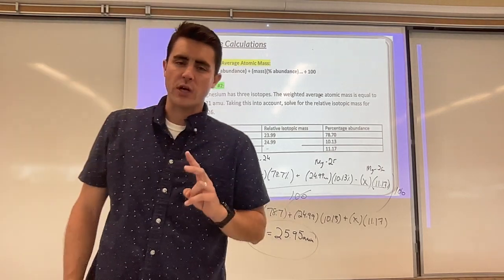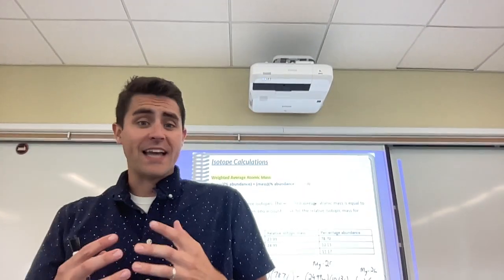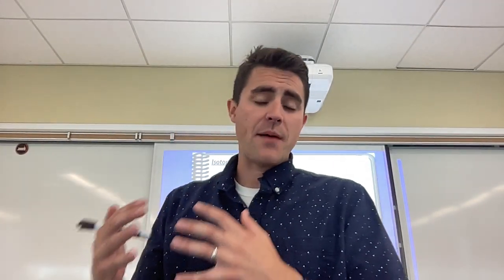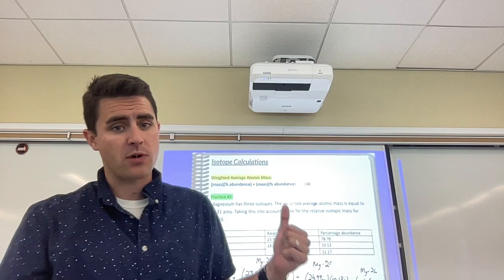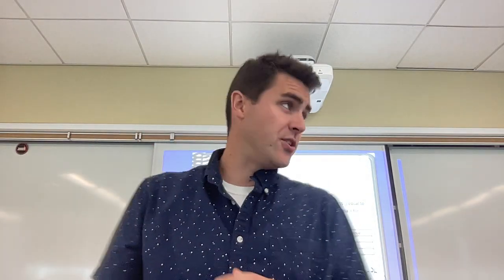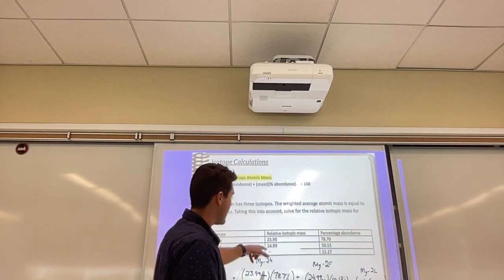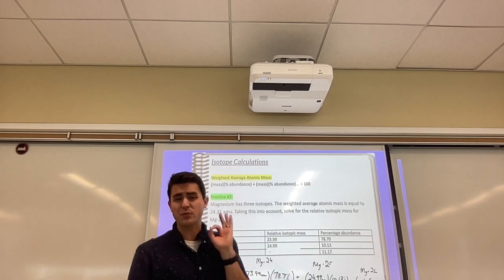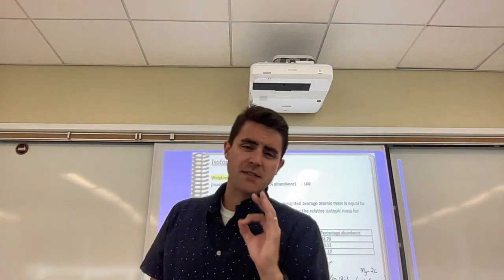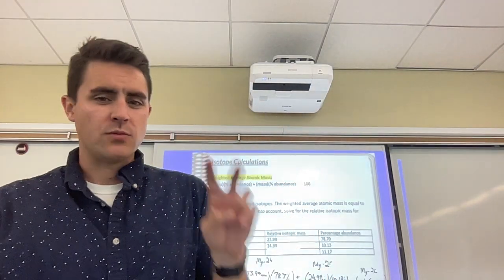There are two kinds of questions I can ask you when it comes to average atomic mass. Number one, I can ask you to find average atomic mass from data. That's practice problem 1. The other thing I can ask you to do is to find the relative isotopic mass, meaning for a specific isotope, what is its mass? And that's practice problem 2. Two kinds of math questions when it comes to average atomic mass.